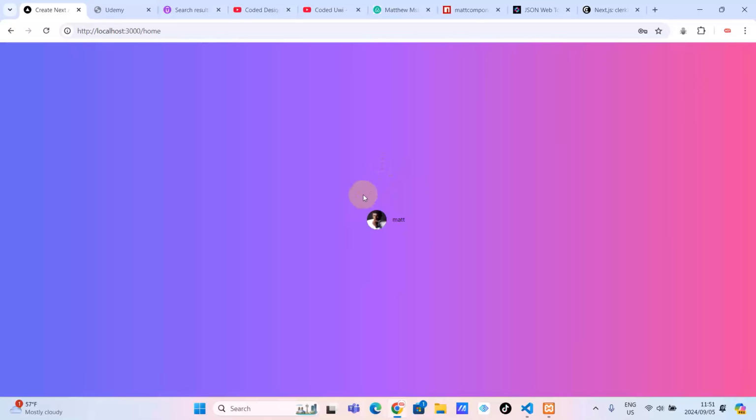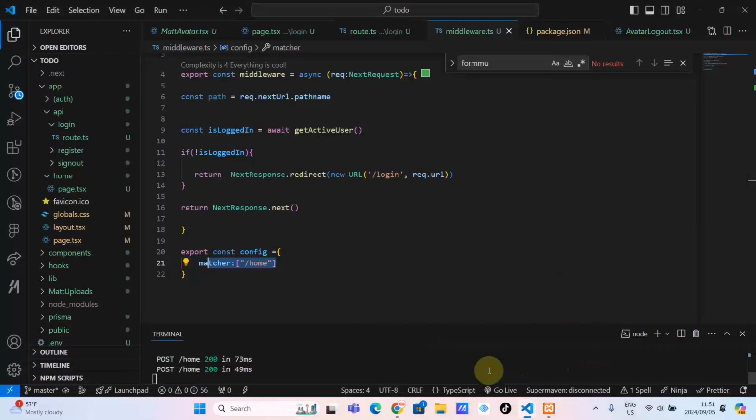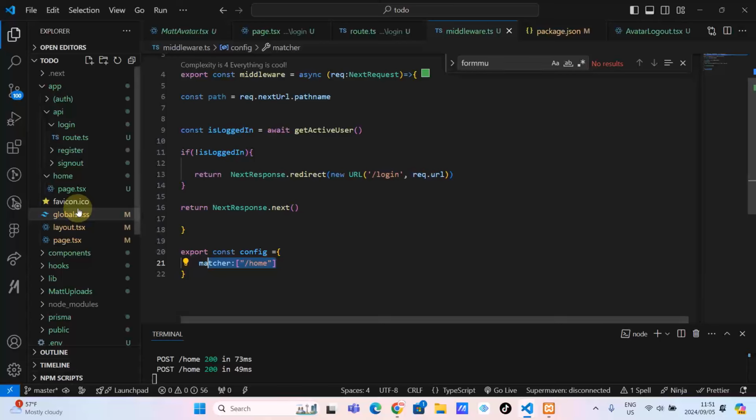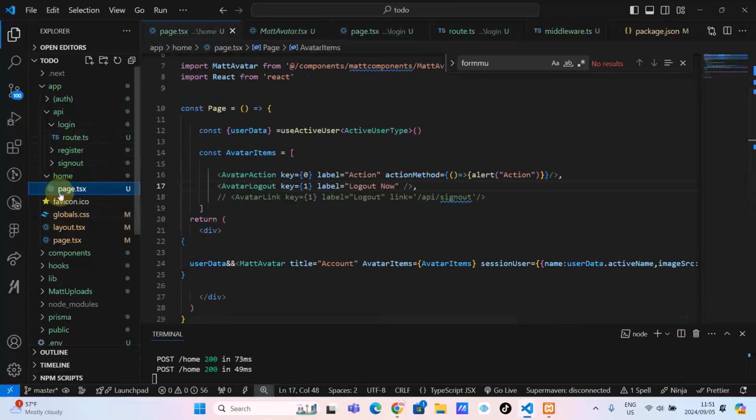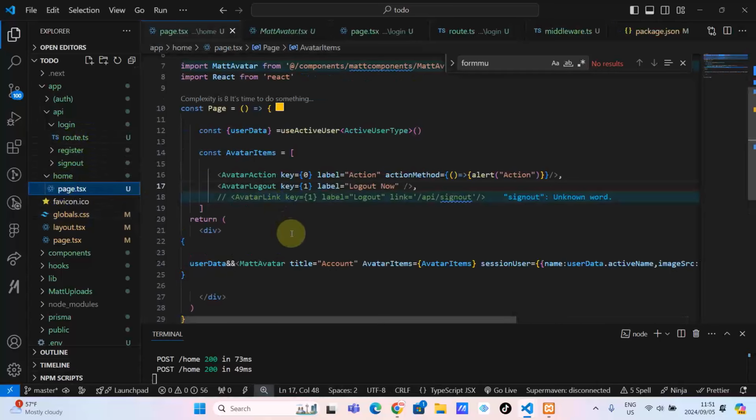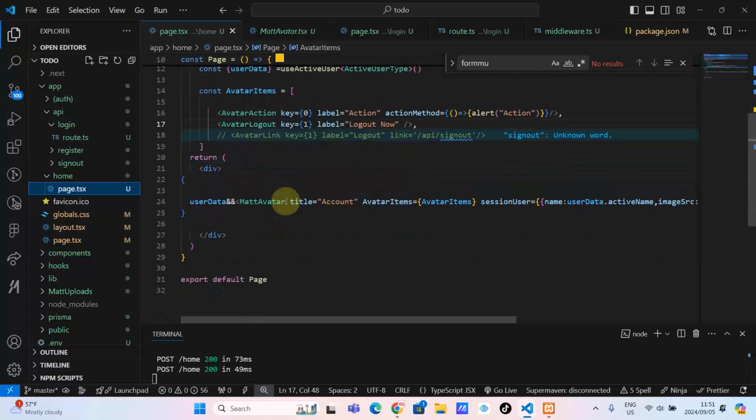Now that we are in here, I think this needs to be at the top here, so that it can be some sort of a navigation bar. For now, it's just going to be at the top. So let's check, where is it? I think it's somewhere inside home, and yes, it's being rendered conditionally.